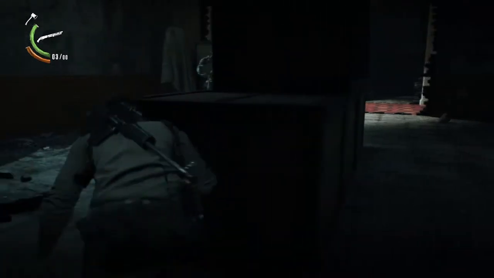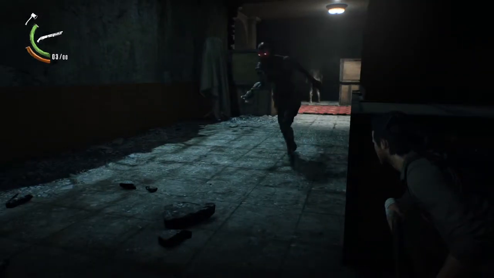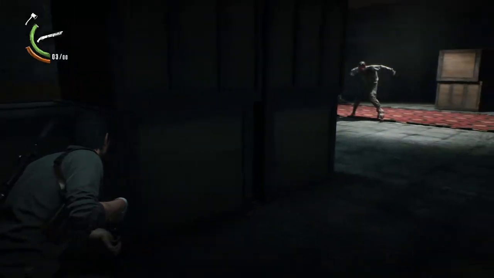I'm kind of trapped here. There's two of those guys and a witch. So I'm trying to stay hidden as much as possible, but then you can see this guy on the right making his way over here. And I don't know where the witch is. I can hear the witch. This guy has seen me. Okay, move, run.